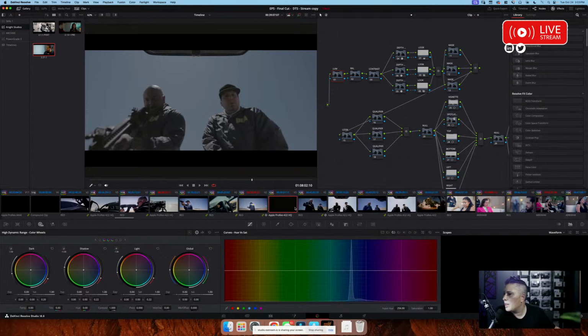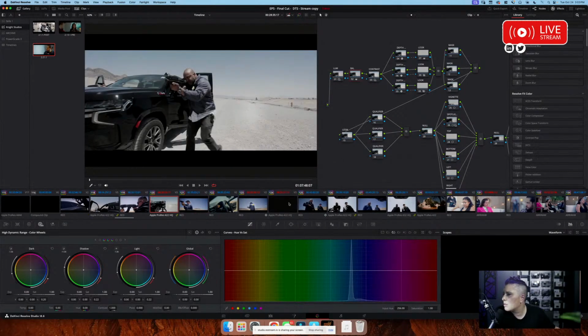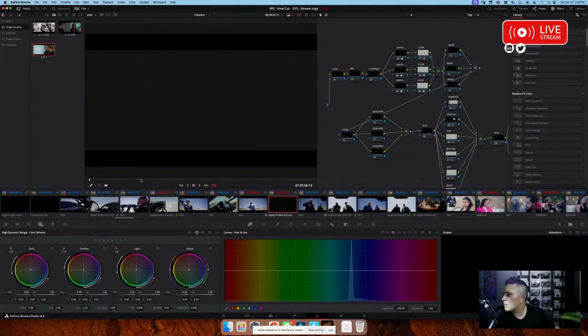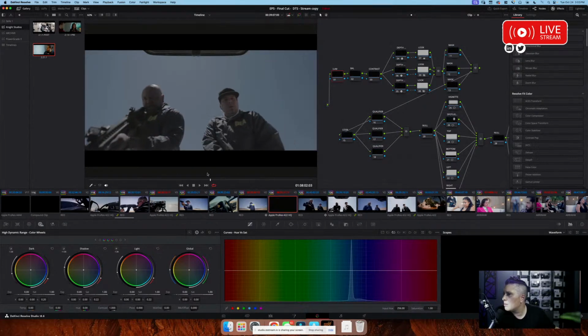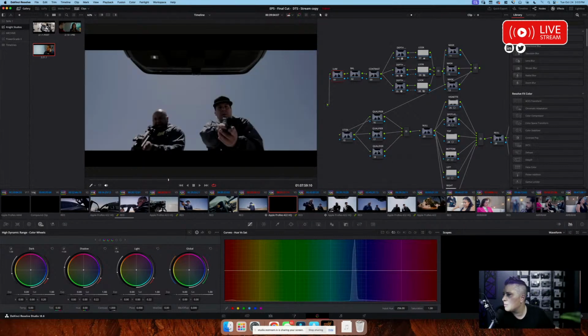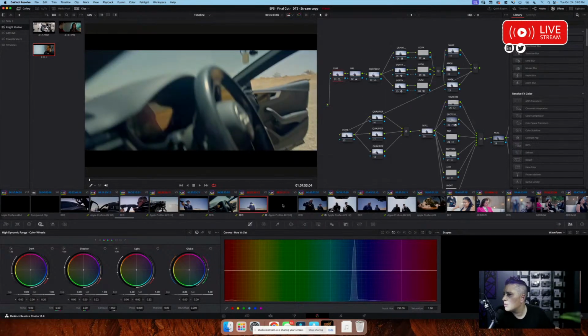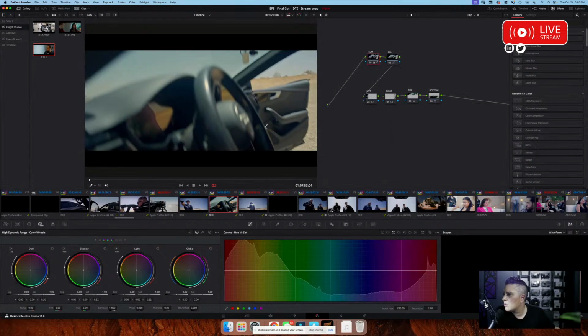Oh, you know what? I don't know if you noticed that, but it's not in a group. That's not grouped. It's all by its lonesome. So this is what we're going to do. We're going to throw this into the DJI Ronin 4D group. That's in the group. Oh, this one we need to definitely grade for.